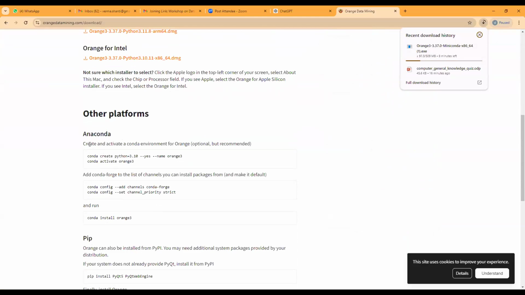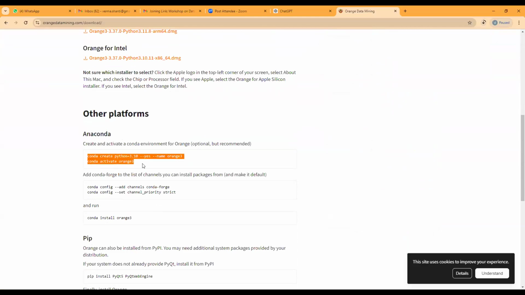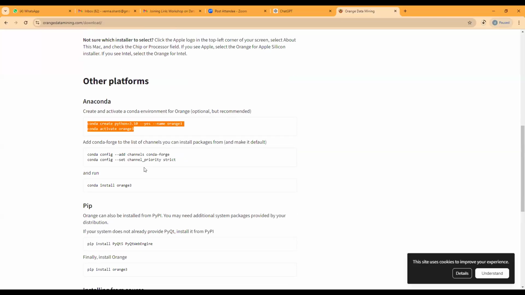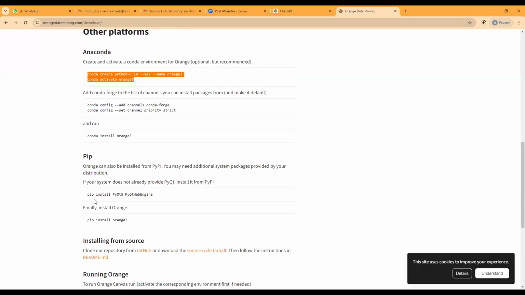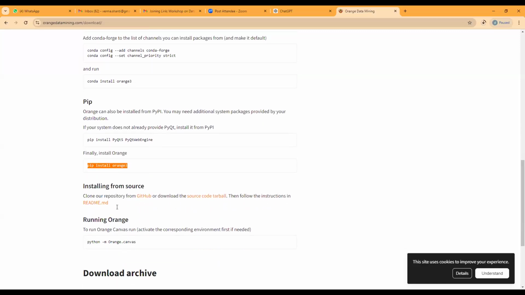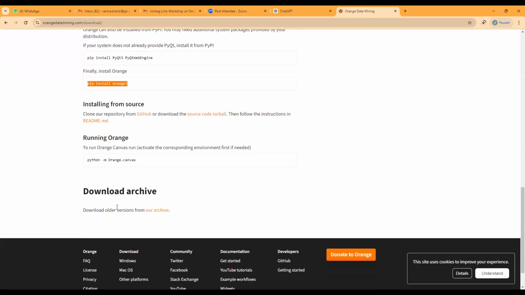And for that, if in your system there is Anaconda, then in the Anaconda prompt, if you write this command, then Orange software is installed. As well, if you know how to install different types of libraries in Python, you know that there is a command called pip. So if Python is already installed in your system, then using pip you can also install Orange. For that, you have to write in the Python prompt: pip install Orange. Okay, so there are various ways to install Orange, and this is open source software, so you don't have to pay anything for using it.